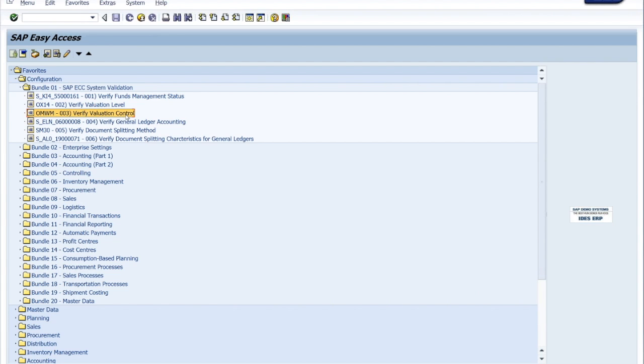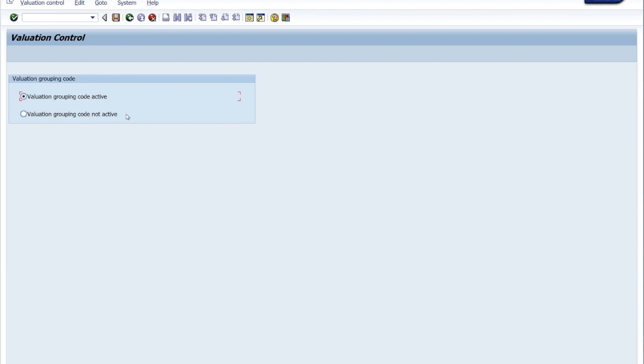Now let's look at valuation control. And here it says that valuation grouping code is active, and that is extremely useful because then you can group financial postings together. If it's not active, not such a big deal, but it will get out of line with the instructions that I give you, and you will have more problems making sure the postings happen automatically.